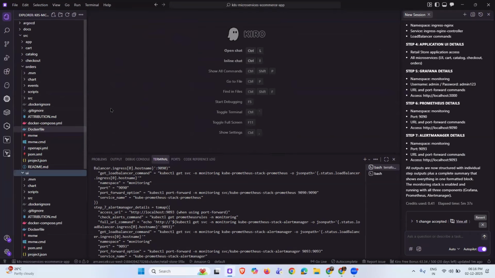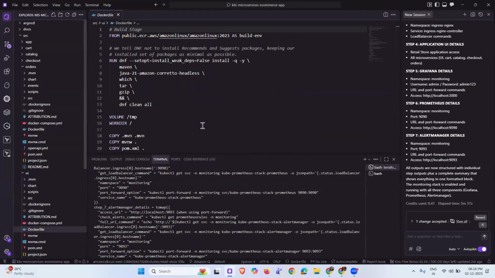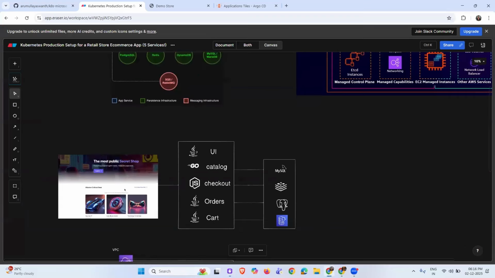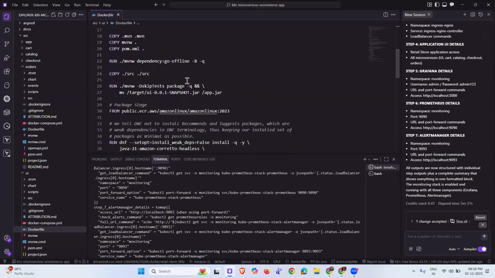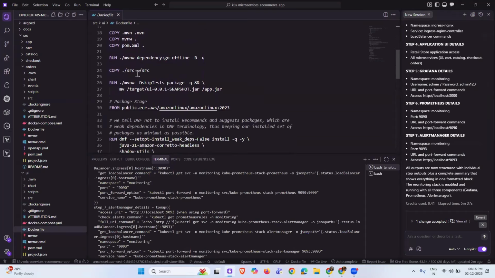And in the UI, the catalog services, checkout services, and order services, everything will be connecting to the UI, and the image will be built like a Java job. In the UI, we wrote it in Java language, and everything runs like a dot src.